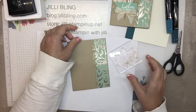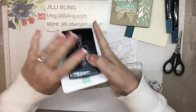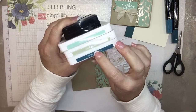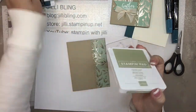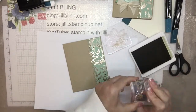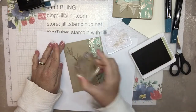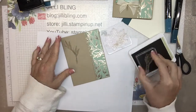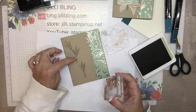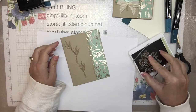Okay, here's that stamp. Here's the wheat. That's going to be in Crumb Cake. Oh, and here I have Versamark, Mint, Crumb Cake, and Peacock. Those are the only colors used for all these cards. Okay, so the wheat, stamp it a little high, and another one. And keep in mind the middle of this will be filled with other beautiful things, so it's okay if it doesn't look perfect up and through here. And then just a big leaf that kind of goes over the edge.